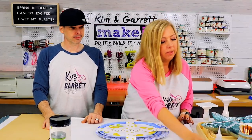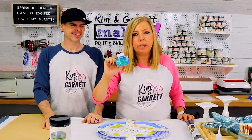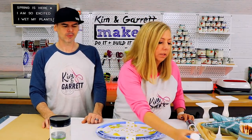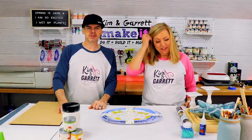And then with our chipboard, I'm going to try and make a shaker. I'm going to layer that and still make a shaker and make it look like it's holding some water. So that's going to be really cute. And I think that's it for now. Your list seems like it's going to be fun, though.